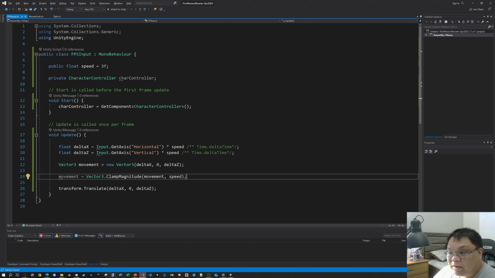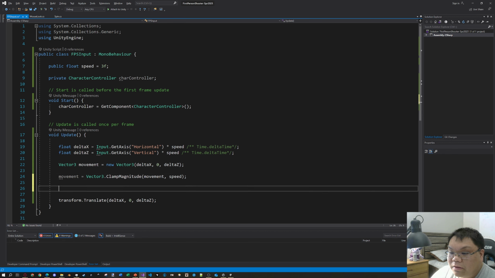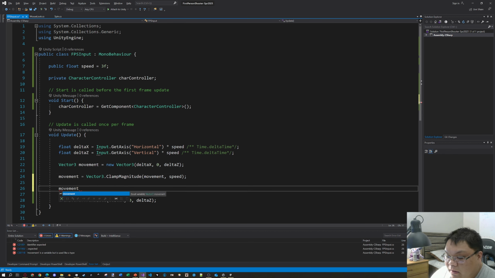Previously we were multiplying by time.deltaTime too early. Really the thing that's changed is the order of operations. Instead we want to do that after we have clamped the magnitude. So movement *= time.deltaTime.